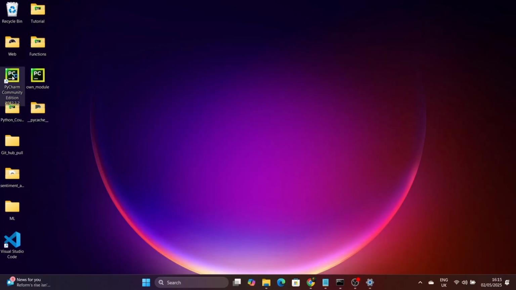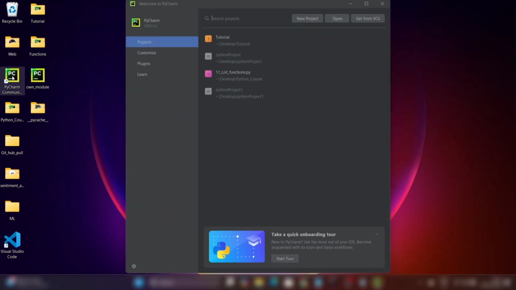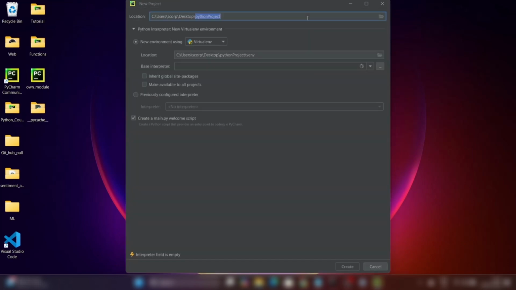So let's dive in. Right, so first open PyCharm from your desktop. Then this is the window that you get in PyCharm. So you have your recent projects here. Click on new project, and then here you have the location. In this location it will give you a default name called Python project.